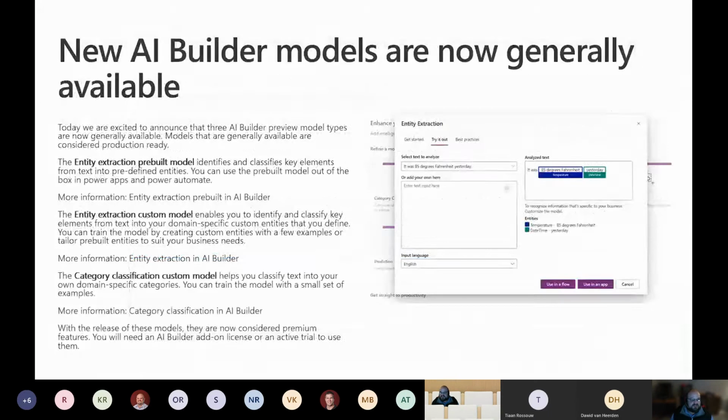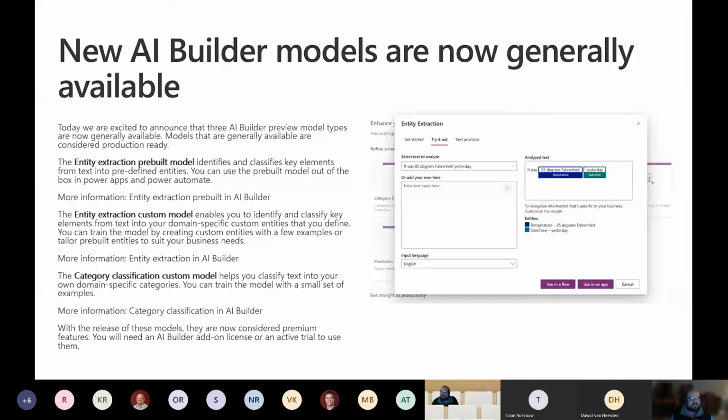We've also announced generally available AI models. We're bringing in 3 new models inside here. So we've got the entity extraction pre-built model, and that is going to be used to classify key elements in your text based on predefined entities that you have inside your environment.